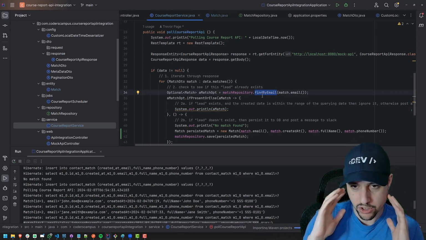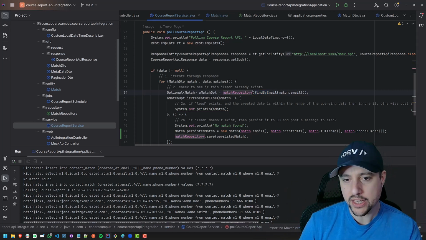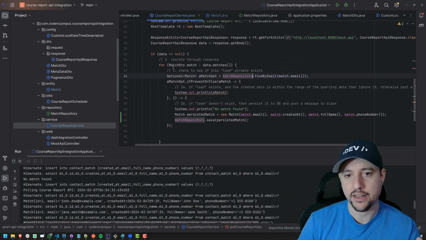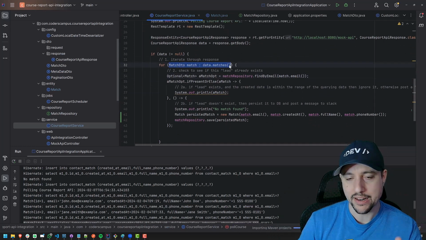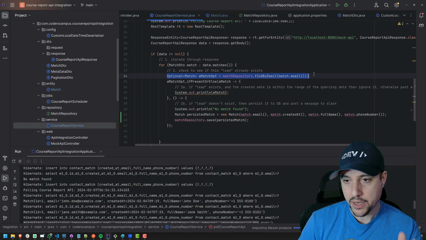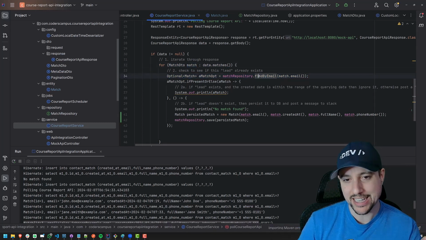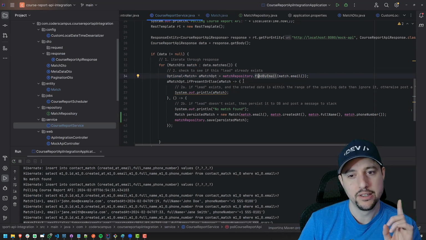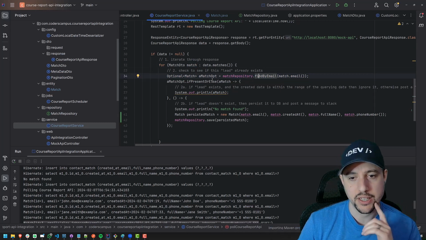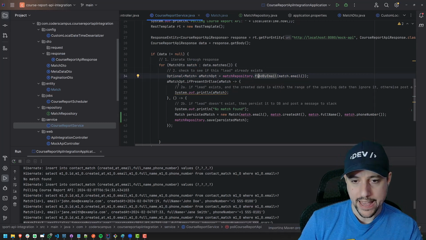So that's sort of what goes through my mind. So I think for now, this is fine. But again, whenever you have a for loop or any kind of stream, and then you're doing find by that particular thing that you're iterating through one by one, that's always a red flag for me. And I think, this could be inefficient. Let me think about this. Cool. So that's working. Fantastic.